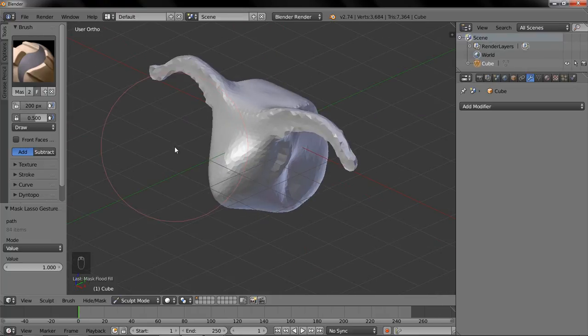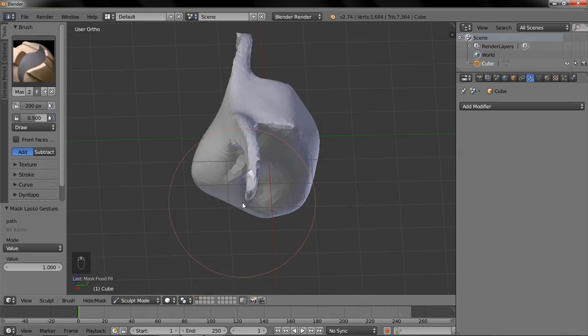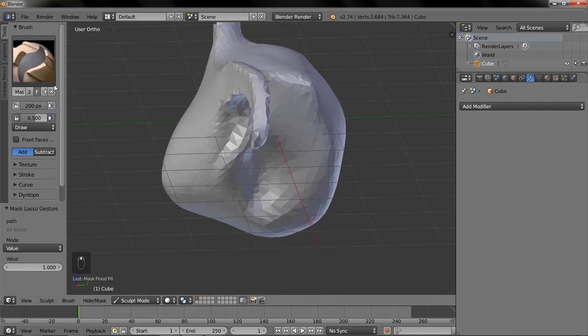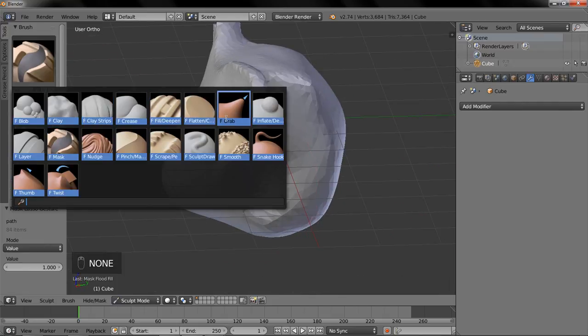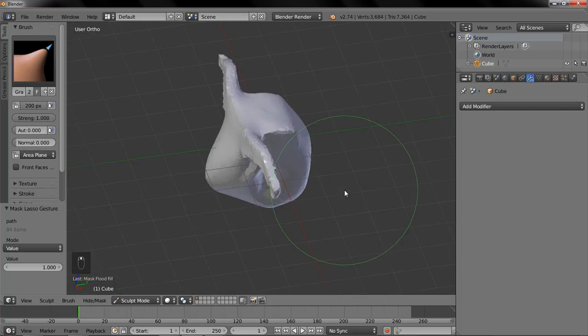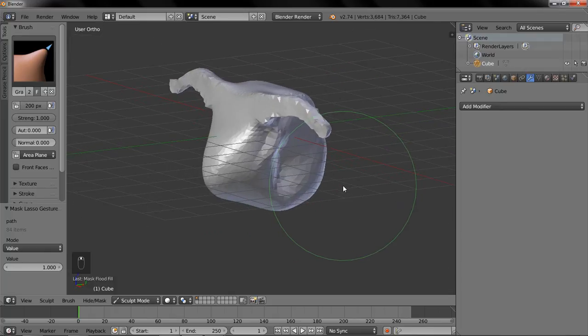So just one last reminder: work with primitives when sculpting, mainly because if you're working with a 2D object such as a plane, that's as far as you can get. If you actually want to work with 3D, say you wanted to create a character or some other organic looking shape, this is probably the best way to do it, is with a primitive, because it's already 3D and you don't have to worry about it too much. But that is all that you need to know about sculpting, and yeah, that's it.